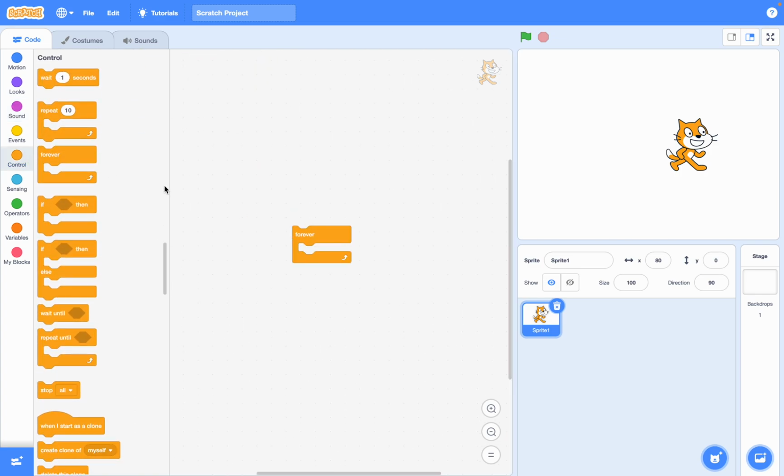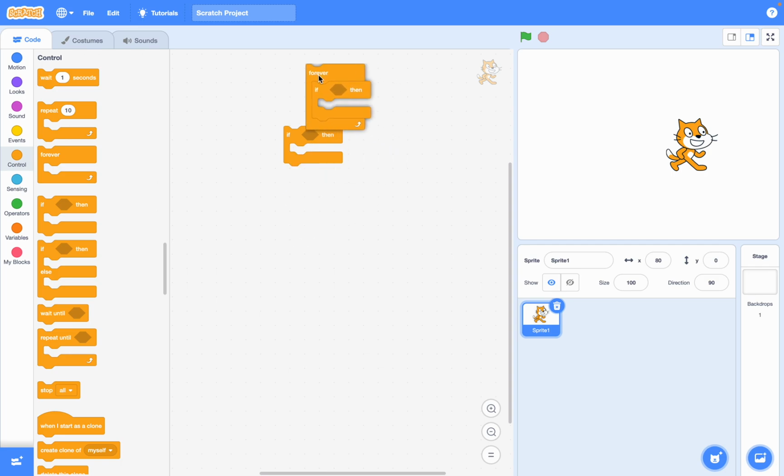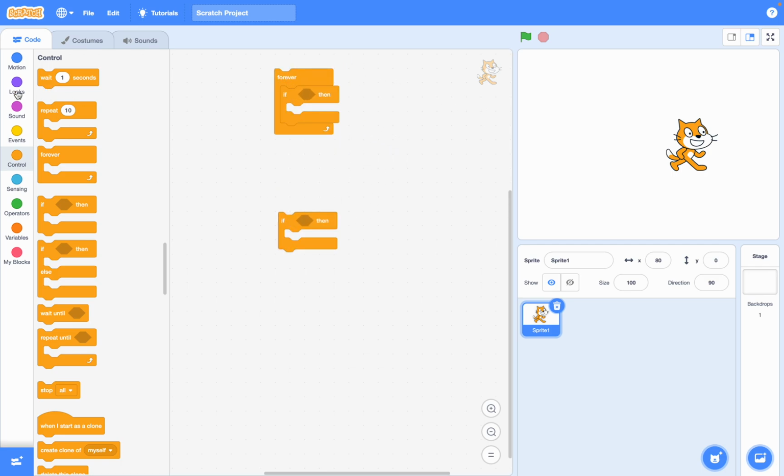Let's get back to the controls. Whatever you put inside, it'll always do that forever. And you cannot put something else at the end of it. Also, there's a glitch in the Scratch program where you can actually put a block after it. Let me try to recreate that. That was a glitch. Okay, I might not be able to create it right now, but that's what it does.